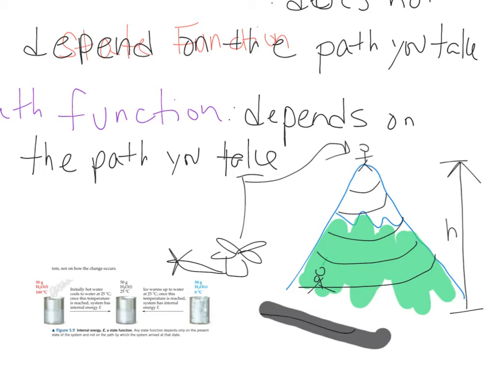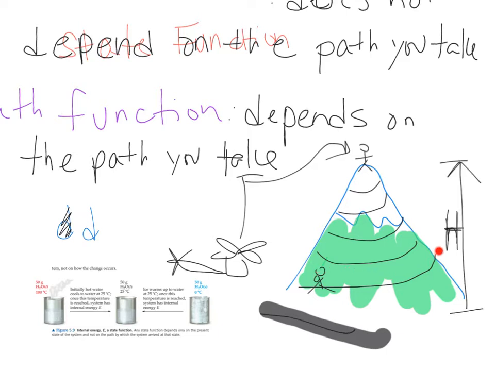However, the distance you traveled, we'll write D for distance over here. State functions, where they don't depend on the path, we write them in capital letters. So I'm going to write my H for height here in a capital letter. Over here, I'm going to put my D in a little letter, because D is going to turn out to be a path function. The distance I travel very much depends on my path.